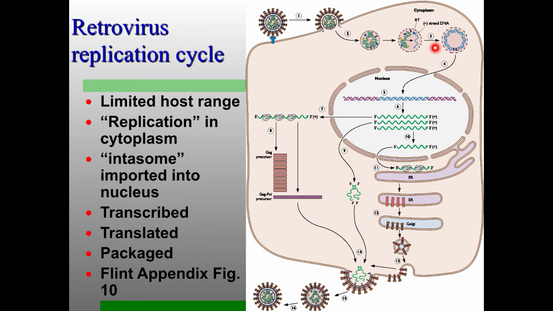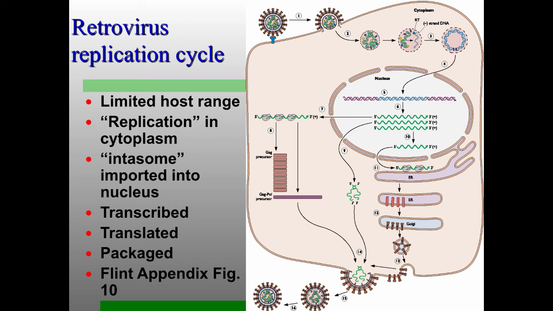Once you have double-stranded DNA, this then needs to get into the nucleus in order to have integration take place. For the lentiviruses, the HIVs, this is done actively. For most retroviruses, this actually happens passively, and they can only replicate after you have cell division. The nuclear membrane breaks down because this intasome, as they call it, which is the double-stranded DNA copy with some extra bits on the end of your retrovirus genome, plus the integrase, is generally too big to get into the nucleus by itself.